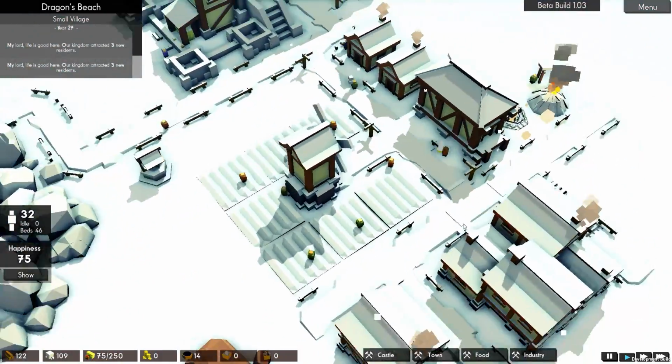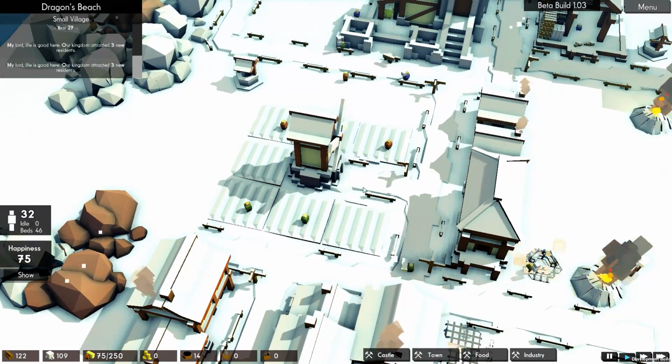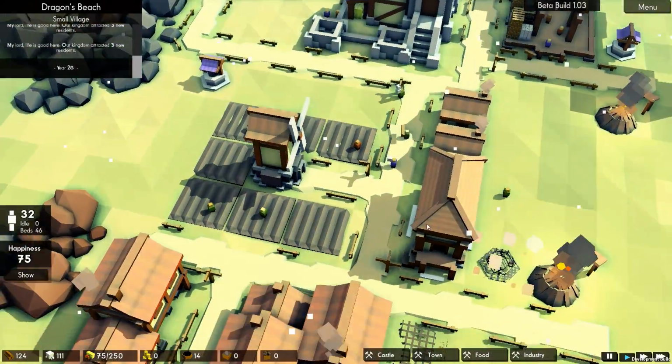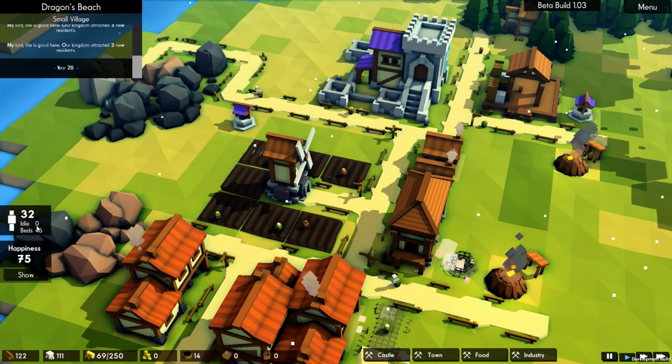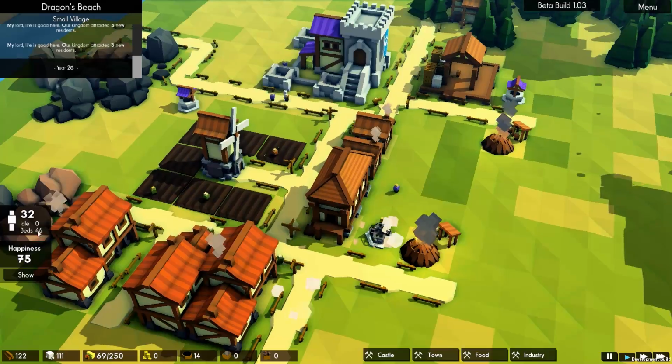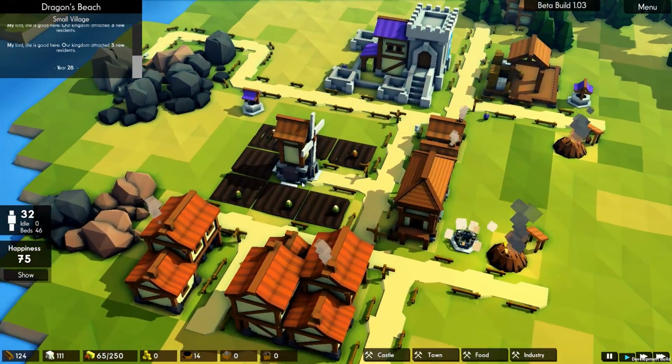I don't know what I can do about the food being lost, because obviously my granary is pretty much as close to the fields as I can get. I'm guessing it's just a lack of workers, although we have no idle workers, or we have 46 beds available, but we don't have any idle workers.